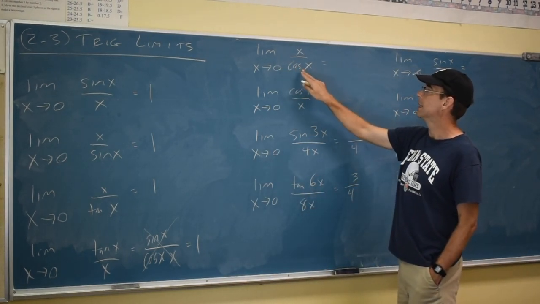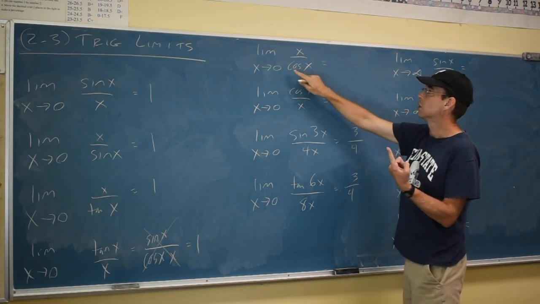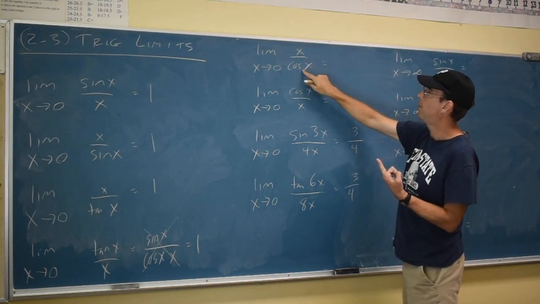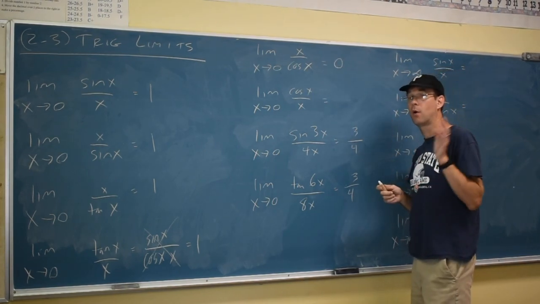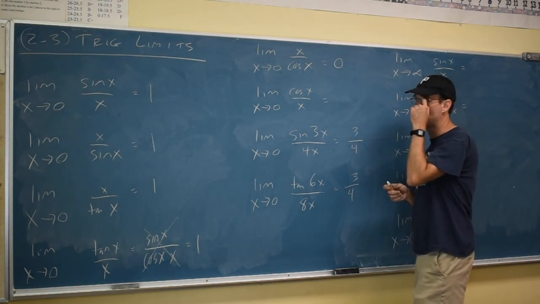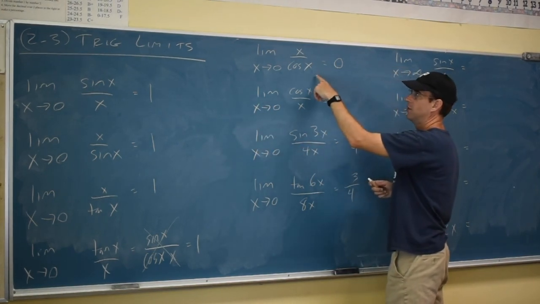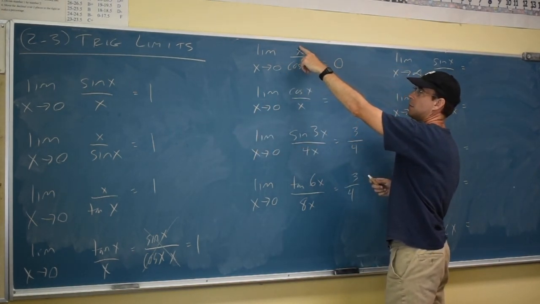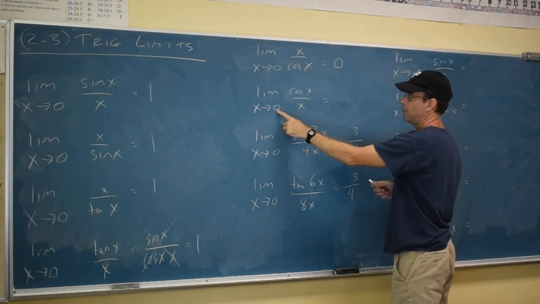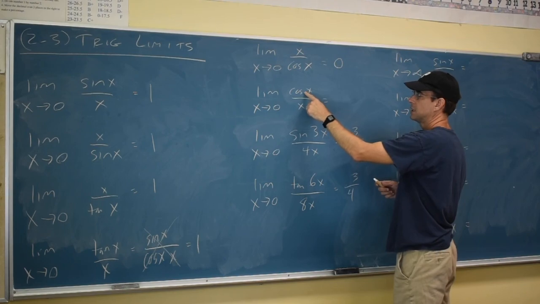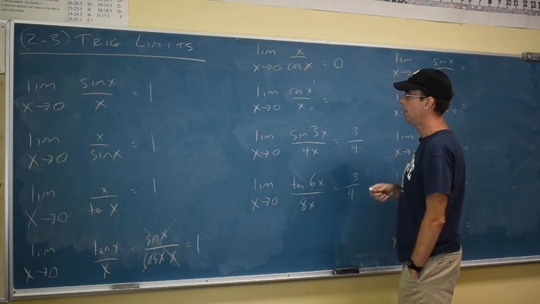But if you plug 0 into these, the cosine of 0 is 1. So if we try to plug in, we get 0 on top of 1. There's no argument there. That's just 0. We could have done that problem 2 days ago. That would have been a fair problem. This wouldn't have been without the sandwich theorem, but this would have been. 0 plugged into the top is 0. 0 on the bottom is 1. It just works. This, if we try to plug in upside down style, cosine of 0 is a 1 on top. Plug in 0, we get a 0 on the bottom.